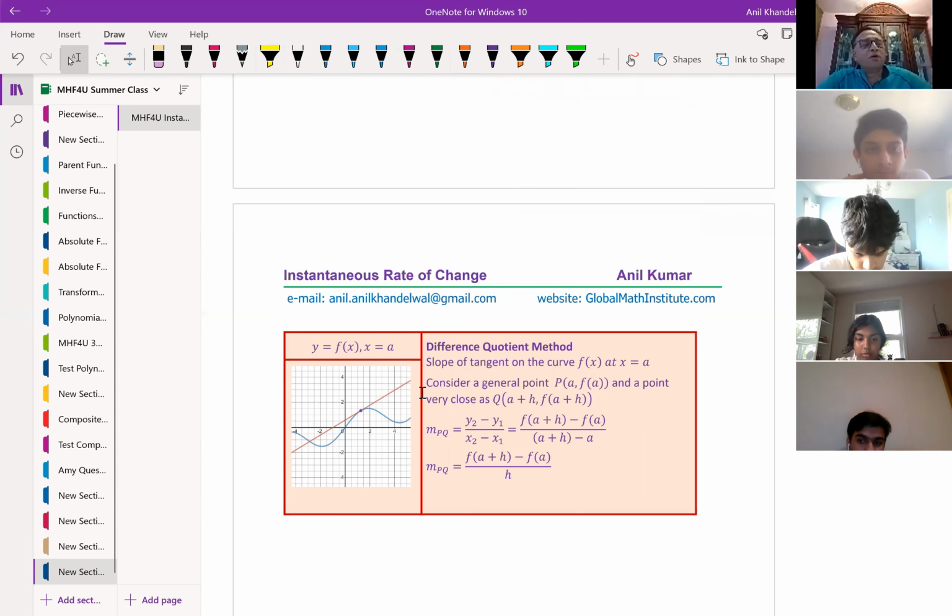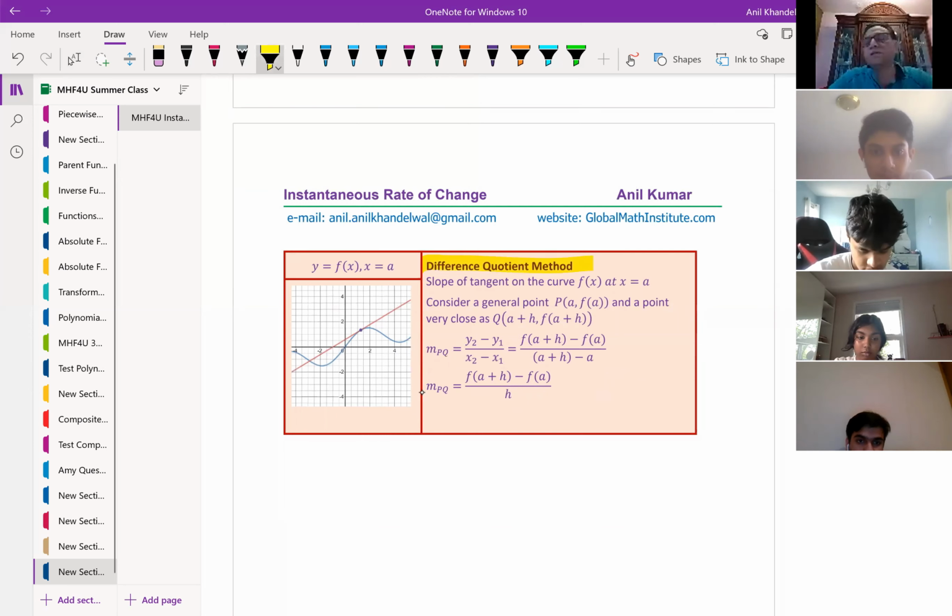Now here, we have understood a method. This is called the difference quotient method. Quotient means divide one thing by the other, correct? Delta y over delta x is a division, dividing the dependent value change by the independent value change. We call it a quotient, and therefore this method is called the difference quotient method. Is this part clear to you? Once again, you can make a summary of what we just learned. We learned the difference quotient method.